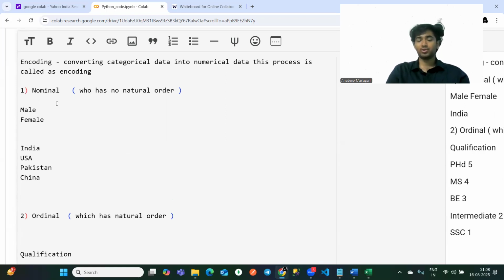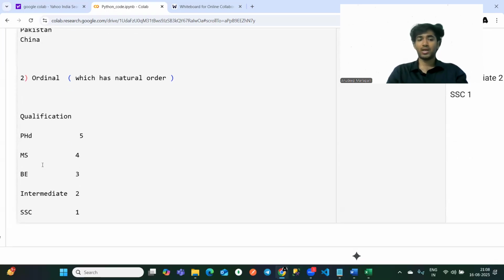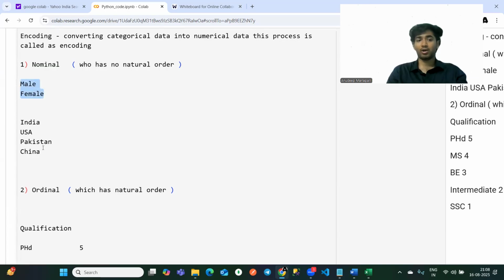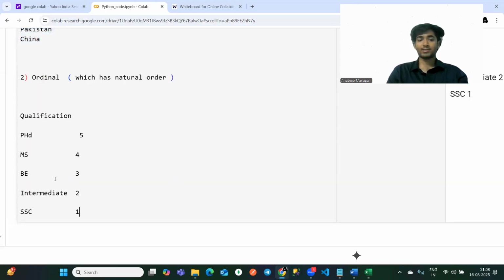In this also there is no particular order, right? An ordinal column has a particular order, one after another. But these two are nominal columns which do not have a natural order.